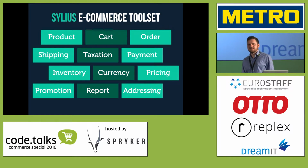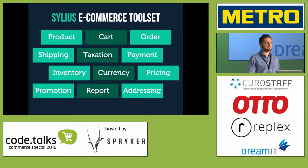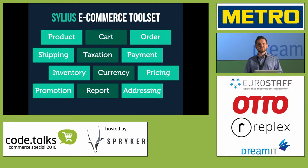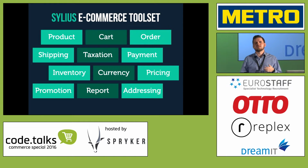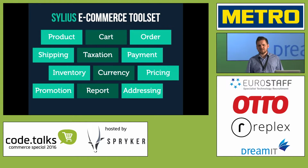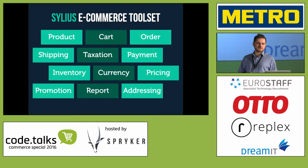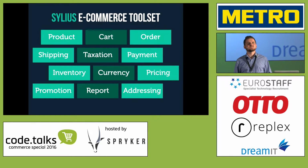Right now, we have plenty of e-commerce components. And by components, I mean standalone PHP libraries, as well as Symfony bundles. I will show in a second how it all comes together into a full platform. But right now, for a basic, or I would even say a bit more advanced, webshop, we have pretty much all the functionality that you need, which is product catalog with support of attributes, options, product variation. We even have a system of archetypes that allow you to create similar products quicker and so on. And every single component here is usable standalone without the rest of the Sylius platform.